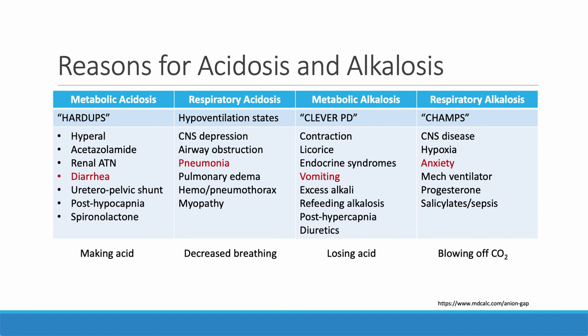The symptoms of respiratory alkalosis, the numbness and tingling and all that jazz. So I just remember that paper bag was helping that person to hold on to more CO2. And that's what I remember. So all of these things go along with that. CNS disease, hypoxia, anxiety, having the mechanical ventilator set incorrectly, sepsis, all of those kind of things can cause respiratory alkalosis. Okay.